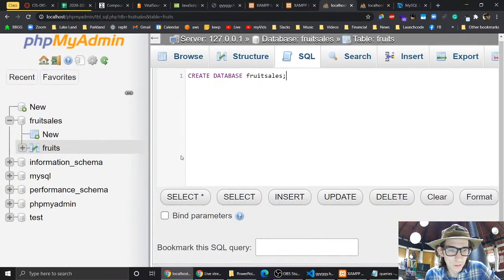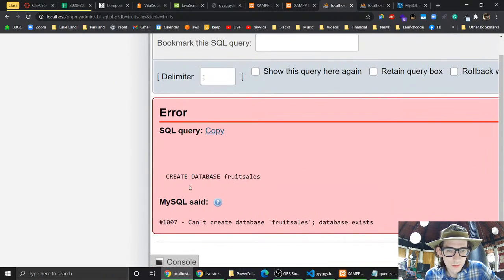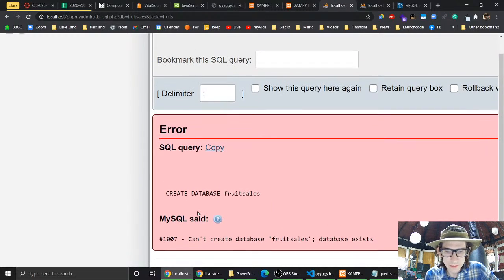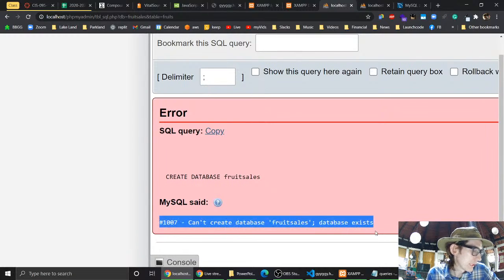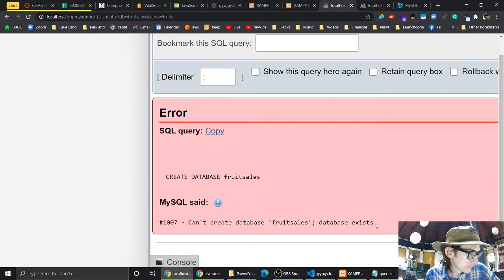You can tell this is old, huh? Error. Can't create database fruit sales. Database exists. Sometimes these errors are useful or easy to understand, right? So don't ignore them. Make sure you read it, understand what's wrong, and fix it.